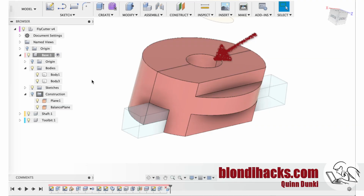Now the next feature we're going to make is the hole that will take the arbor. And the arbor is going to be a 2 thou press fit, so this guy needs to be quite precise in dimension. So we're going to use the boring bar to do that. And we're going to be boring it deeper than is strictly necessary because, again, the top of that is going to be angled. And so far, our top and bottom faces are square to the sides and parallel. So we're just going to make the hole extra deep for now, and then we're going to face those angles later.